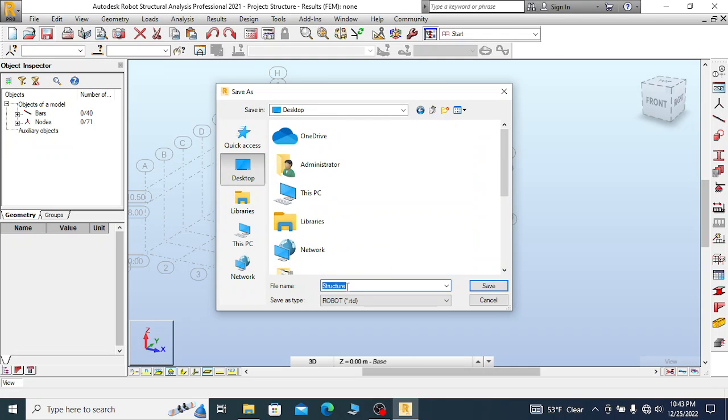On my desktop, this is still roof shed project.